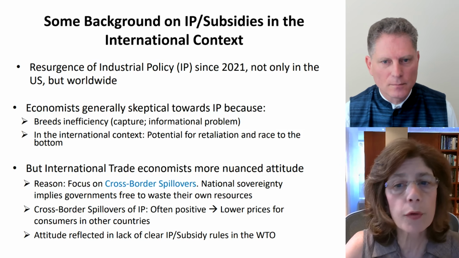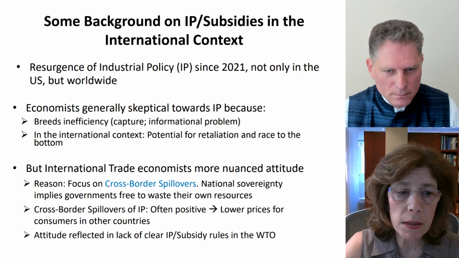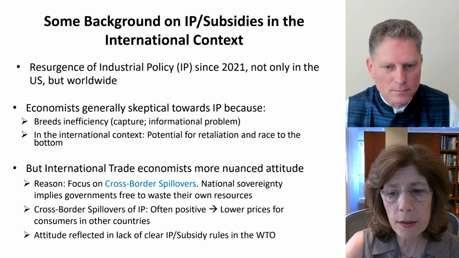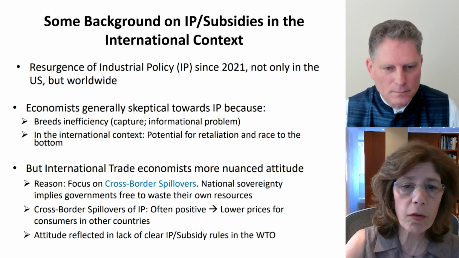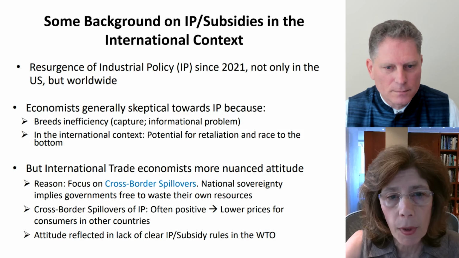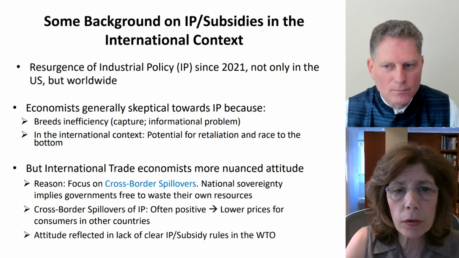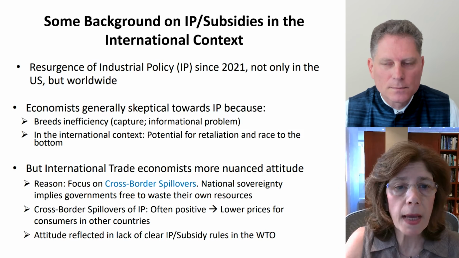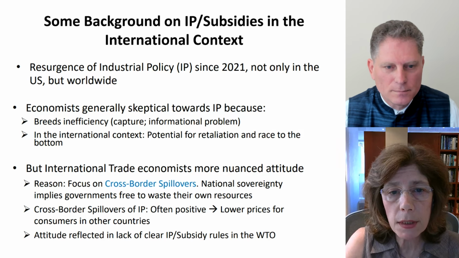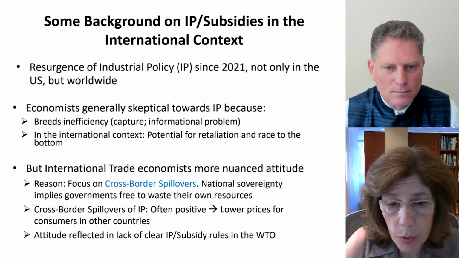even when there are good reasons to consider industrial policy: externalities, market failures, the kind of things that Markus talked about. There is a fundamental informational problem that the government may face. Markus talked about the case where the government may have an informational advantage, but usually we think about cases where the government has less information or perhaps less competence to do things right. This is summarized in the motto, the government cannot pick winners and losers. And in the international context, there is the additional concern that we may end up with a race to the bottom if every country retaliates, every country pursues industrial policy, and then we are just wasting resources without potentially affecting outcomes.